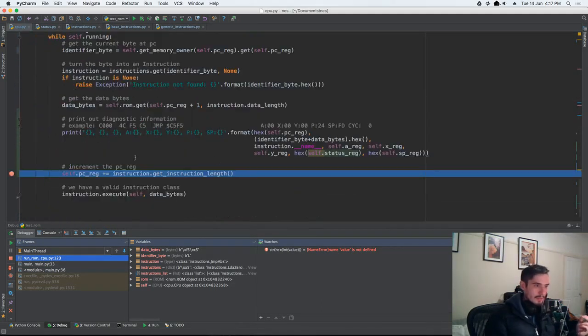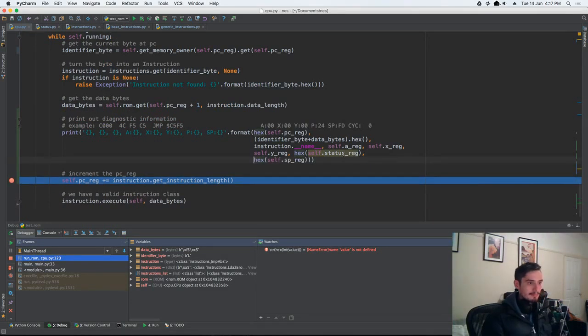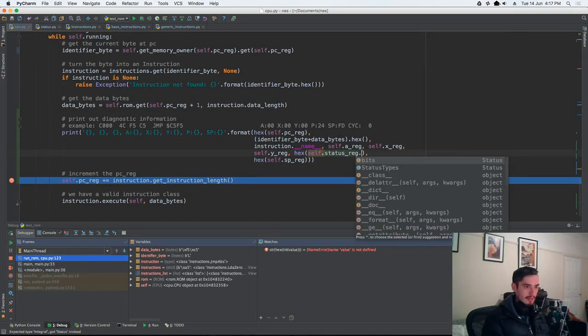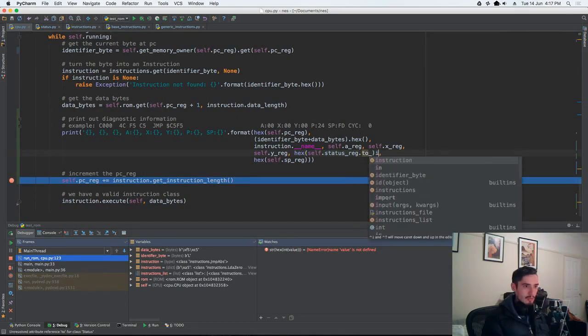Cool. Where was I doing this? And there we go. Hex of the, oh shit. Hex dot to int.